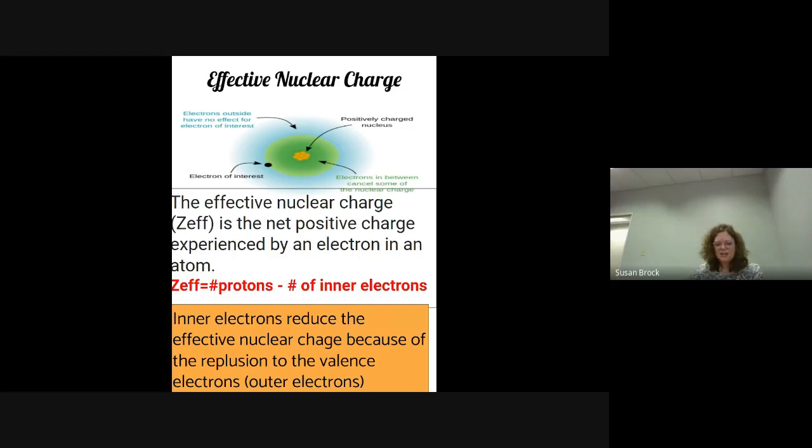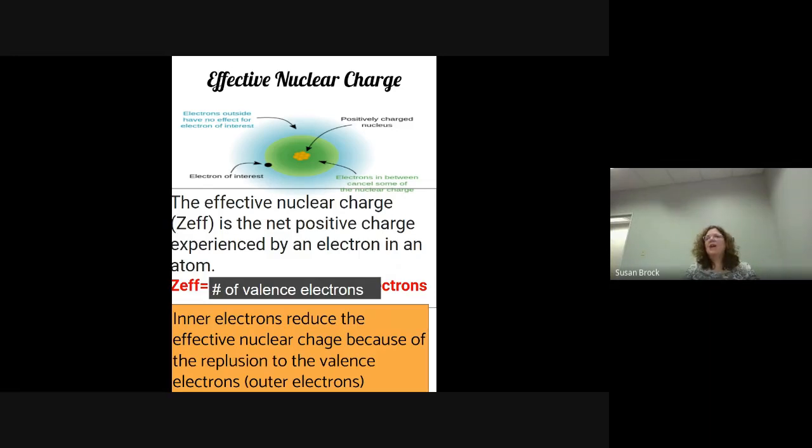And the way that Buzz had explained it to you is the number of protons minus the number of inner electrons. I think that's a dumb way of calculating that. I don't even think you need to calculate it because I think this is far more effective right there. Because if we subtract the number of protons and the number of electrons, what do we get? We get the number of valence electrons. So as long as you know the valence electrons, you don't have to do that protons minus electron stuff. So the effective nuclear force is really just always the amount of valence electrons.